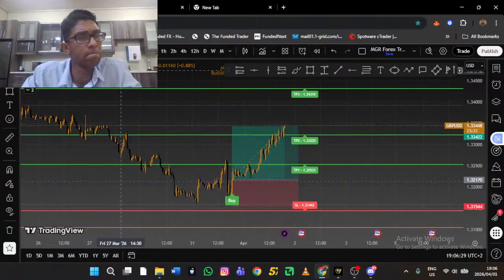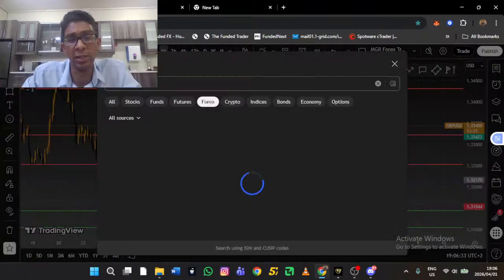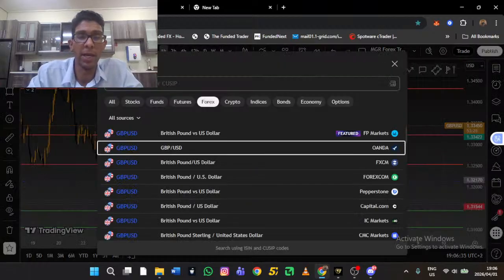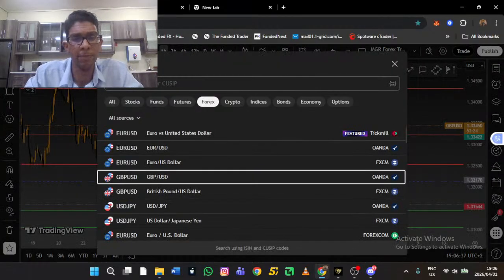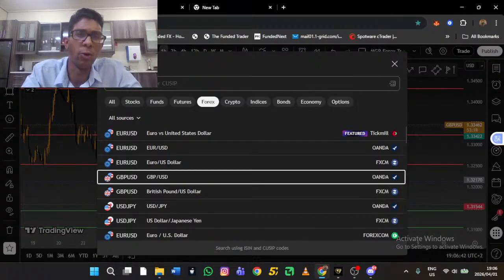GBP/USD. I'm going to head back to my hourly. And basically the hourly time frame is the main time frame that we utilize this indicator on. But sometimes we may move up to the 4 hourly and the 2 hourly, or maybe down to the 50-minute or 30-minute. Again, you must do your market structure analysis, your price action analysis before you implement the indicator. The indicator normally serves as a confirmation to your bias.